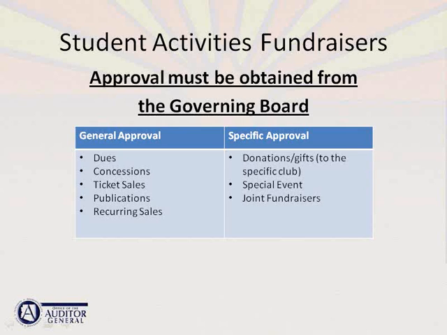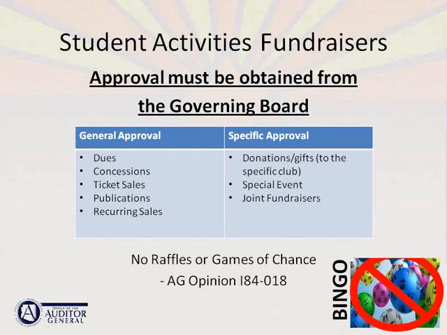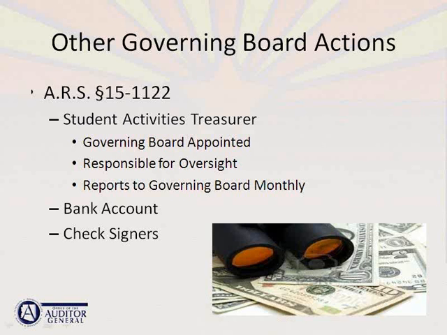Another issue we are often asked about is whether a student club can have a raffle or a drawing, like a lottery. The answer to this question was addressed by the Attorney General opinion listed on this slide many years ago, and it's still true today. Student clubs are considered school-controlled and are not allowed to hold raffles or lotteries.